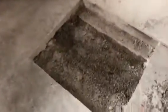We are out here with another update on our project in Raytown, Missouri. We are still in the process of getting the last couple pier holes excavated. We still have to break out the concrete on this last hole right here, but the other two we're just getting started. We have 6 piers in total going underneath the footing to raise it back to its correct level of elevation, 3 of which are on the exterior side of the east foundation wall here. Those are already excavated, ready to go.